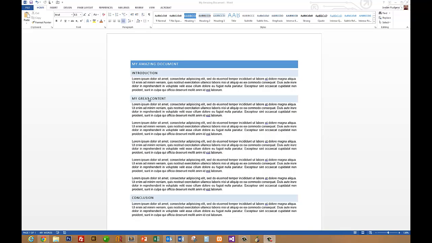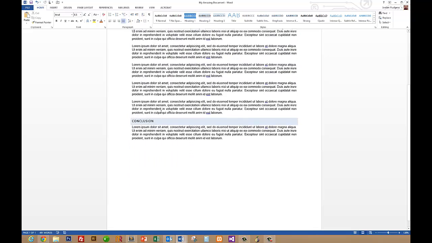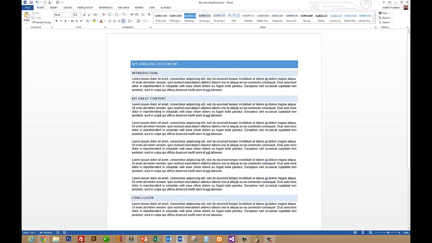In this tutorial, we're going to review how to print from Microsoft Word and how to control some of the options that are available to you. So the very first thing you're going to do is you have your document. Right now you can see that it just takes up one page. I'll add to that in a minute so that you can see how to work with multiple pages.